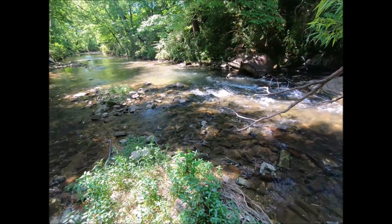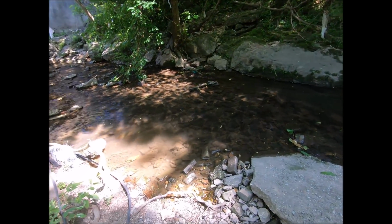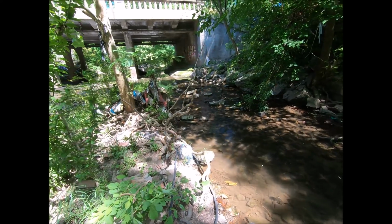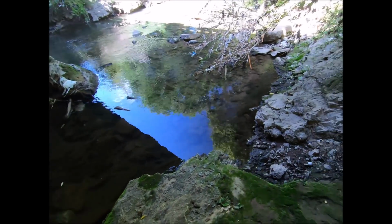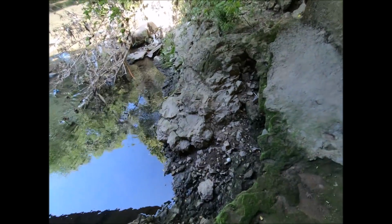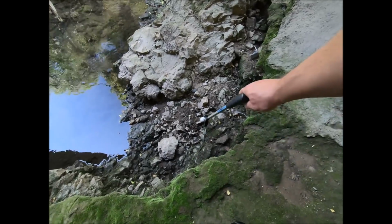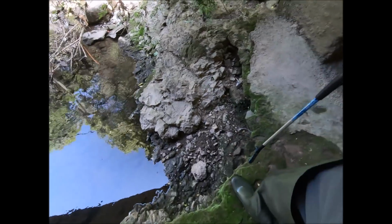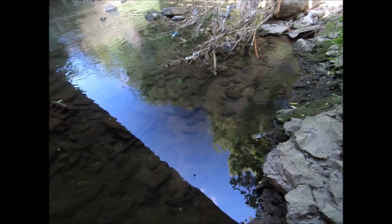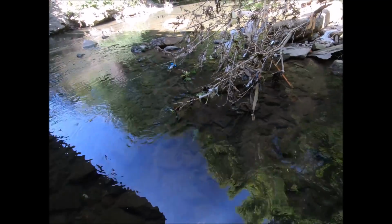Yeah, let's turn around and go back to that spot and work our way upstream. Here's a stereo. Ha! Here's another golf ball that we will harvest. Not in the moisture. We're in the mosquito zone, so we got to get back into the depths and out of the shallows.